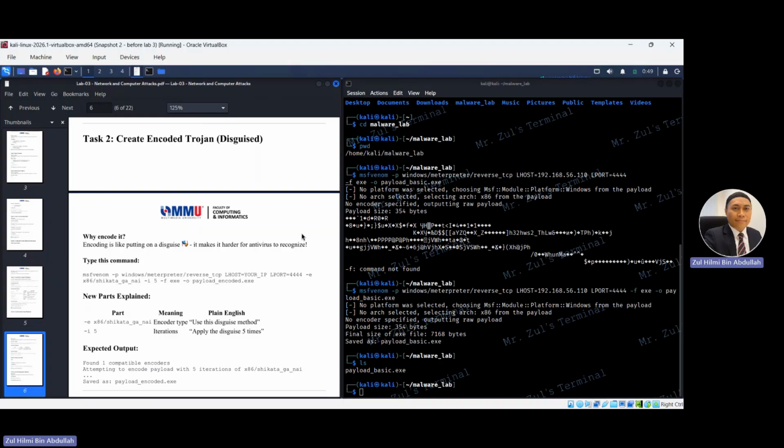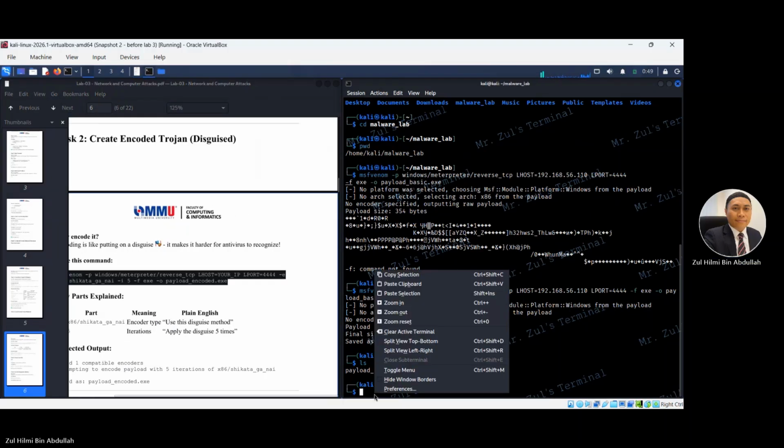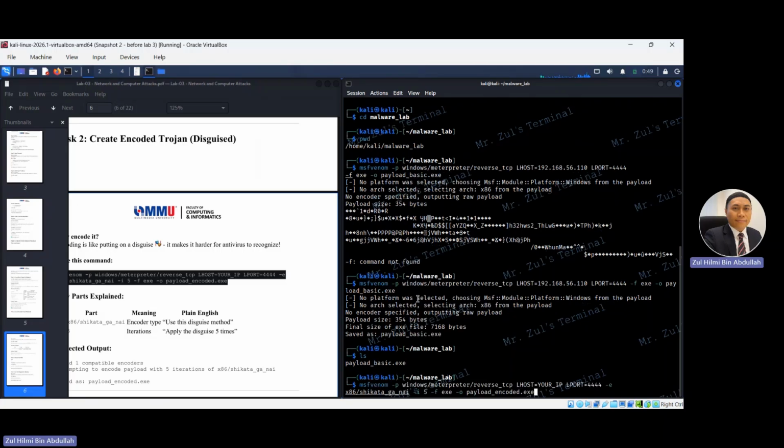All right, now one more time, type this command. Let me just copy first. Similarly, we need to make sure the command is correct.